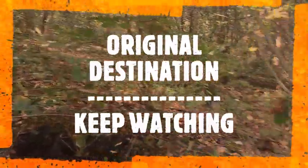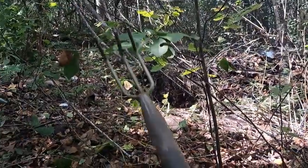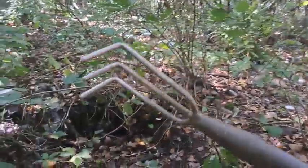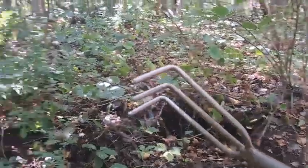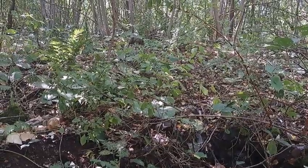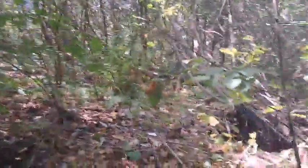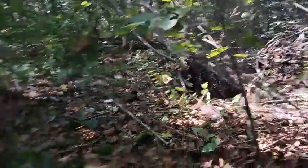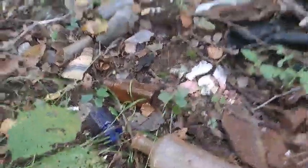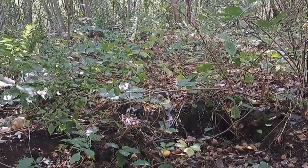I'm at my intended destination now folks, and I haven't been here in well over a year, mainly due to all the no trespassing signs along the road where I normally come in. Today I decided to be a little bolder and park way down the other end of the woods and come in that way. Cobalt blue was the first thing out, and then a cork top mid unembossed bottle came out as well.